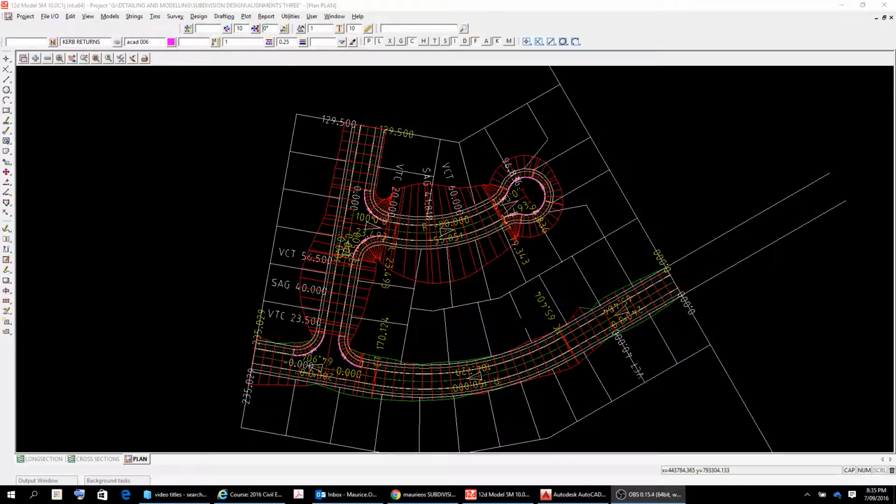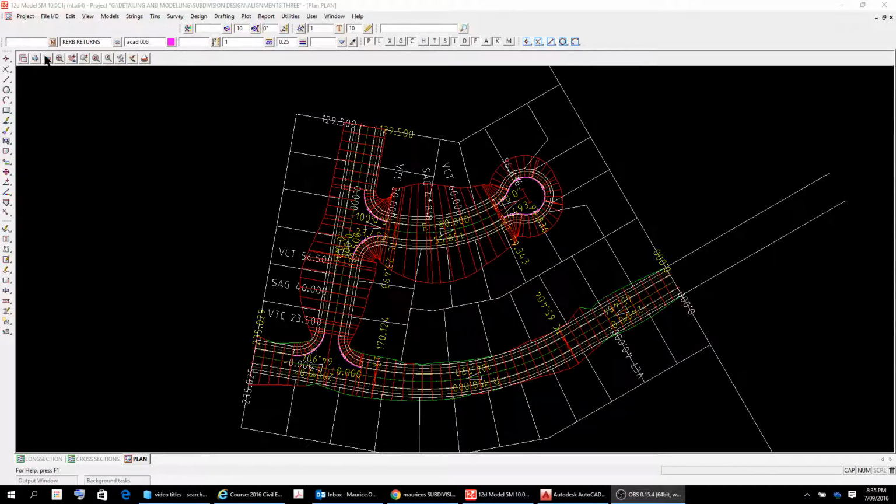Essentially what I'm going to do is create a tin of the roads and then put them together into a super tin with the existing ground contours to create the design surface.